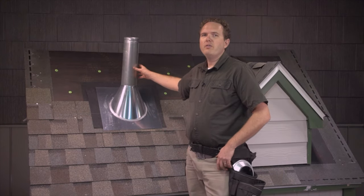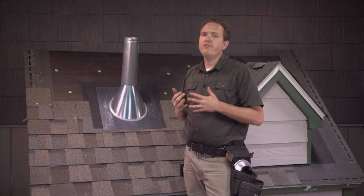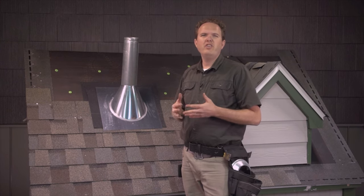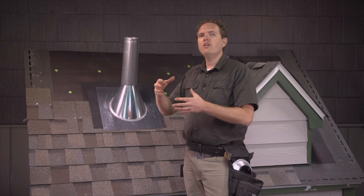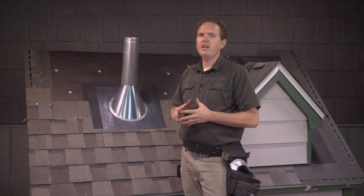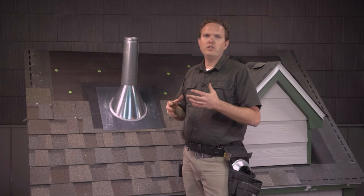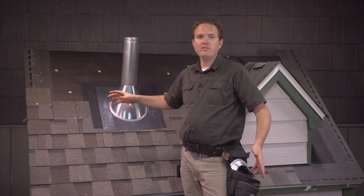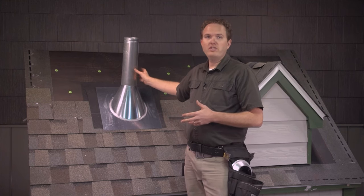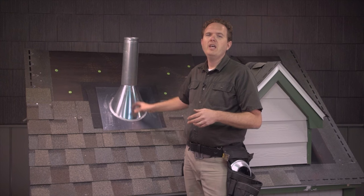You may encounter this type of metal pipe on a roof. Generally these metal flashings are used around pipes venting a gas appliance such as a furnace or water heater, or they may be used for a range hood or bathroom exhaust fan. One thing I always look out for as a roofing contractor is making sure these kinds of pipes are still in use — a lot of times homeowners switch to an electric appliance over an old gas furnace. If something being vented here is no longer working, you can just take it out, patch the decking, and get rid of it, because the fewer holes in the roof the better.